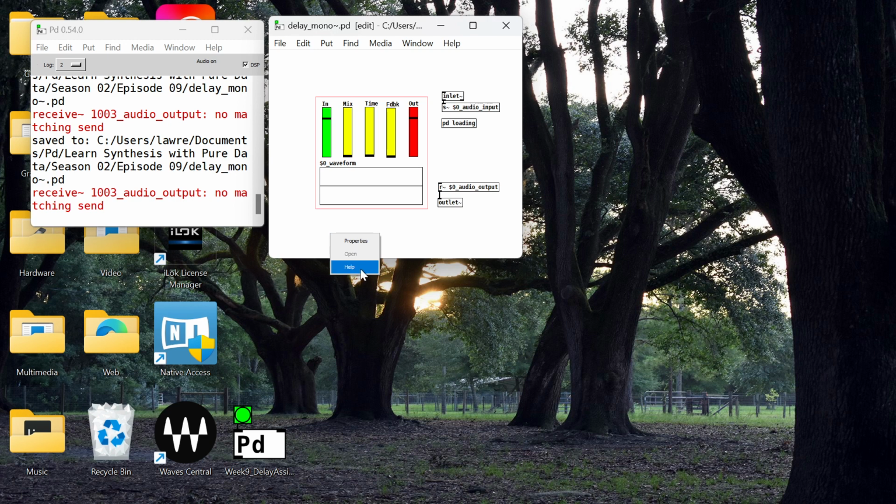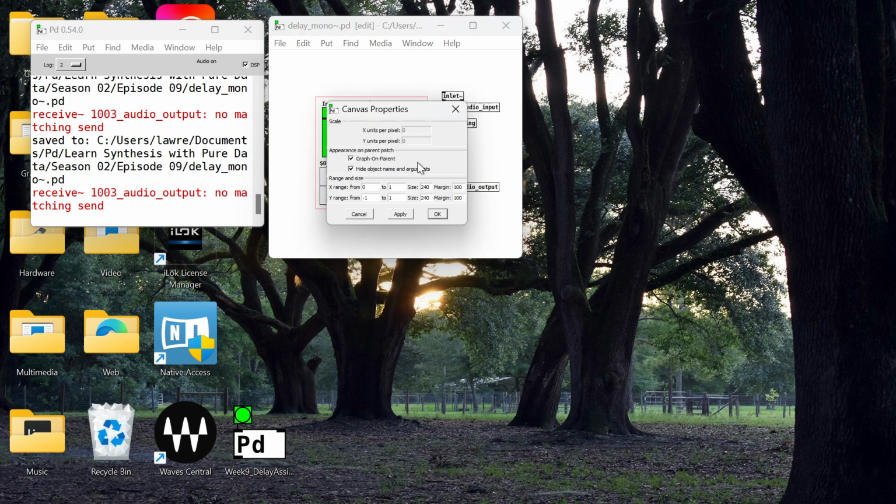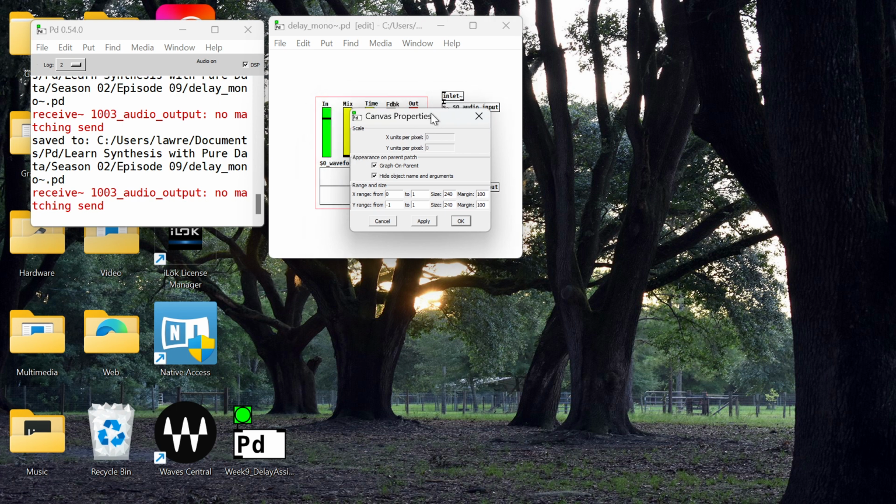We can right click and go to the properties. This is how you set it up. Basically you check off graph on parent here. I also hide its title so that when this is loaded into another patch, you don't see the title up here in the corner. It just takes up space and it's not really pretty.